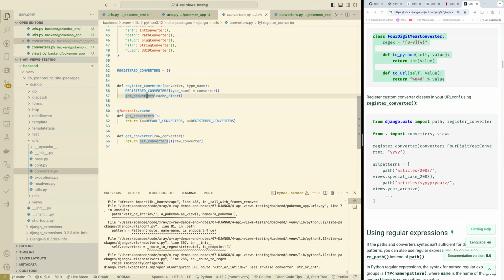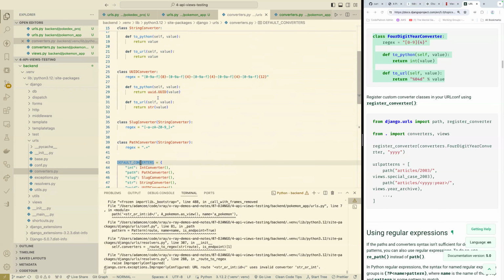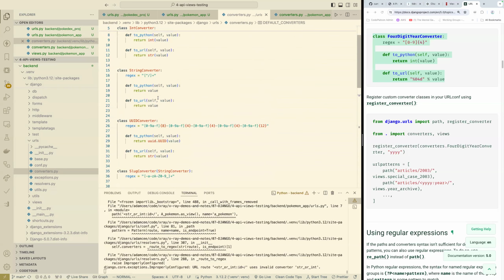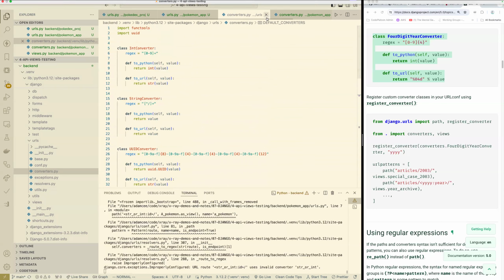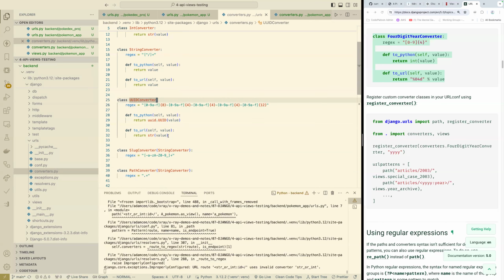There's other stuff going on under the hood, but the more you dig into this stuff, it's not actually magic, though it certainly feels like it because there are so many layers to it. I think that's why sometimes it's good just to look and see. Here's an int converter, and they follow the same format and so on. Somewhere in the Django code, we can find where these are used, and we can see how Django's actually using this regex class attribute.